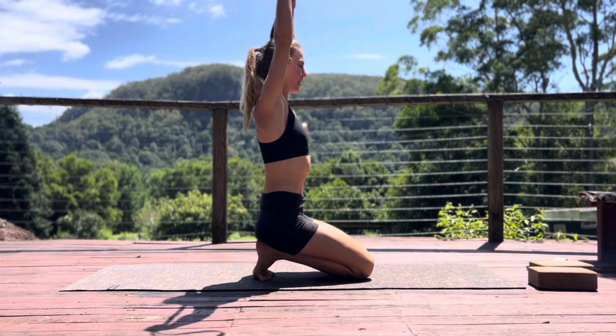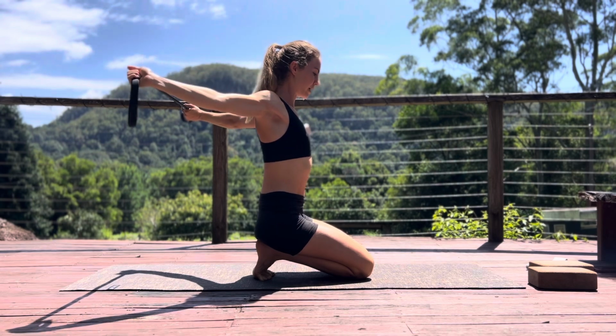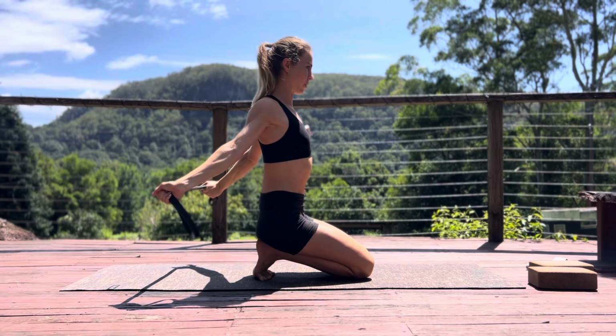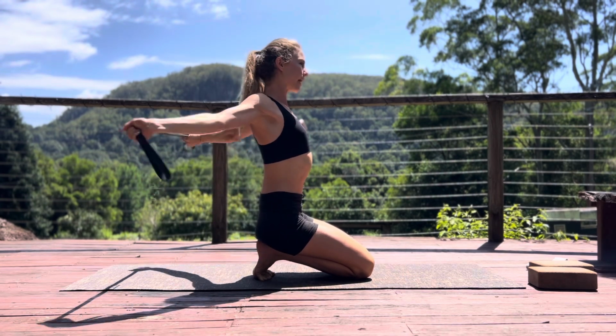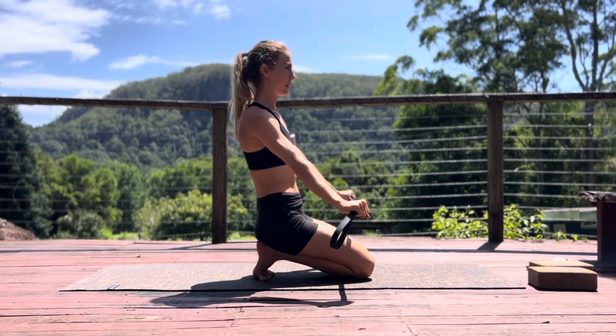Now take your hands above your head. Pull all the way down, little rest, all the way down. But look how my neck and my head want to come forward. Legs together, core is on. Keep that long spine. Tuck the chin in, sit back. Again, up and around. Now when you do this, notice that my arms are straight.